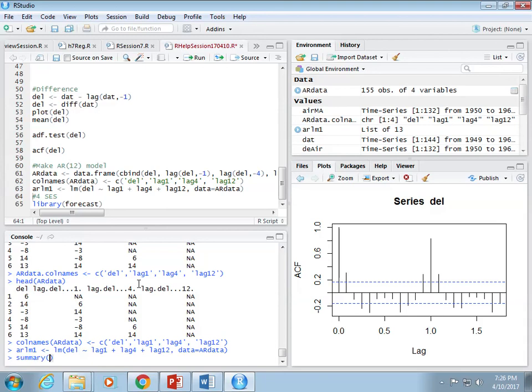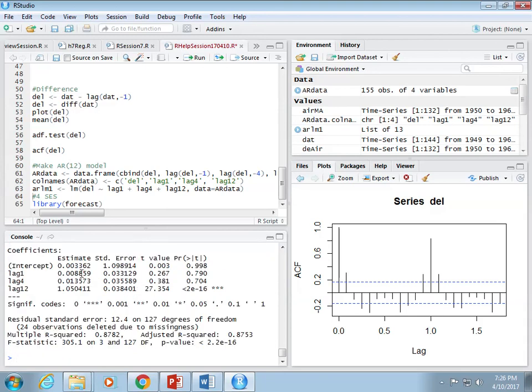And if we look at the summary of AR linear model 1, we see that not a lot of things are going to be significant. That's something that happens with these AR models. It's pretty tough to get perfect regressions from it. And you'll see that the annual data is what's really driving it. That makes sense, like the December from the previous year tells us a lot about the December of this year.